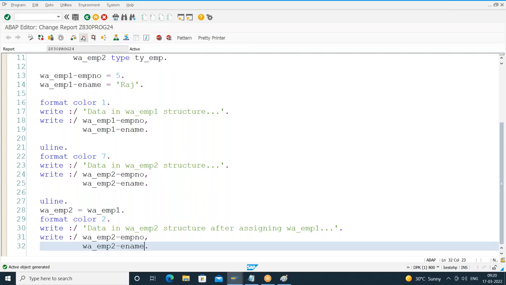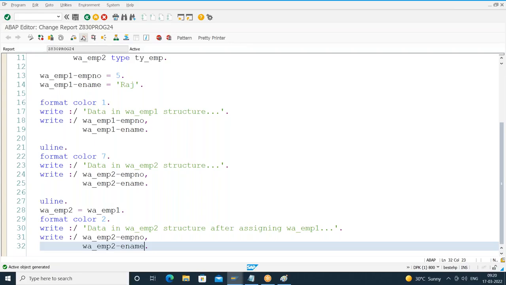How will it decrease the performance? Each row or each field of the source structure will be compared with all the fields of the target structure for checking the matching field names. This comparison is a time-consuming process, which will degrade the performance. The second issue is that it may lead to a runtime error. When?